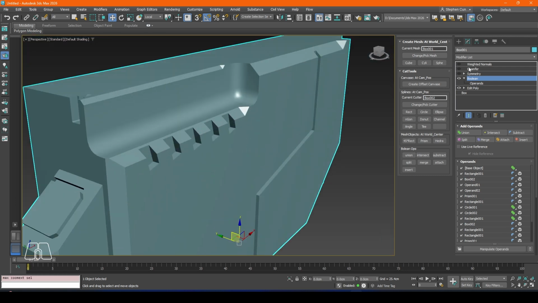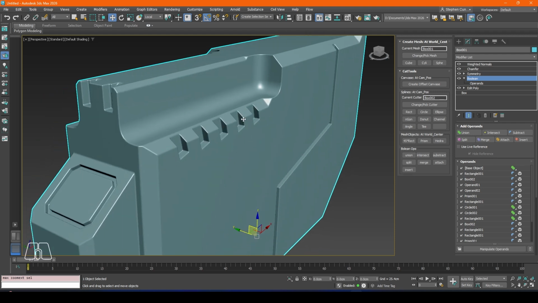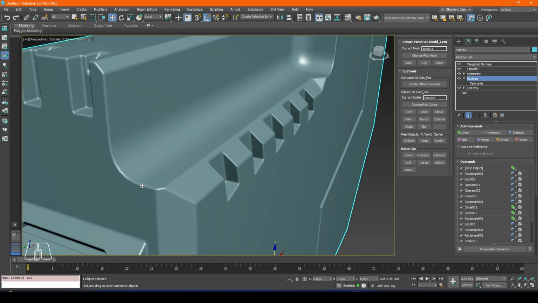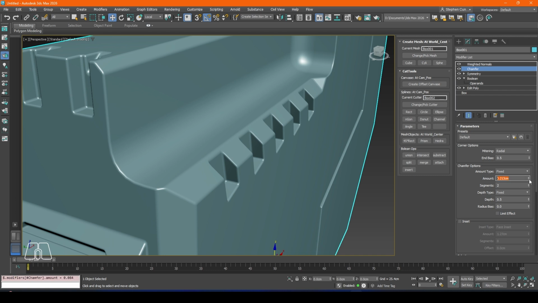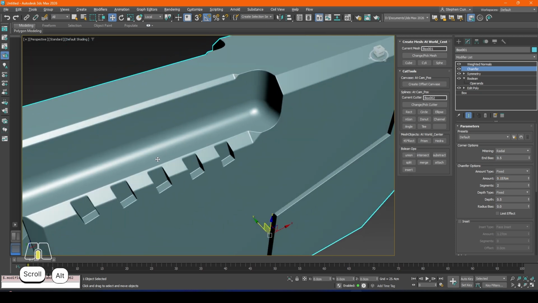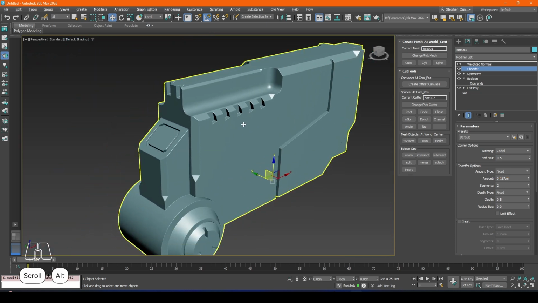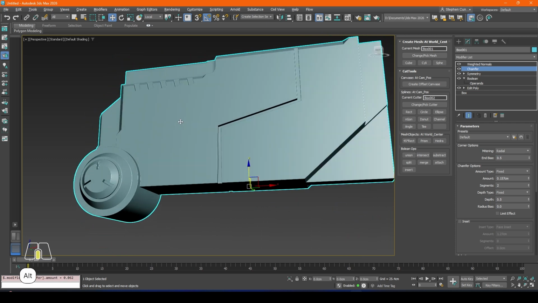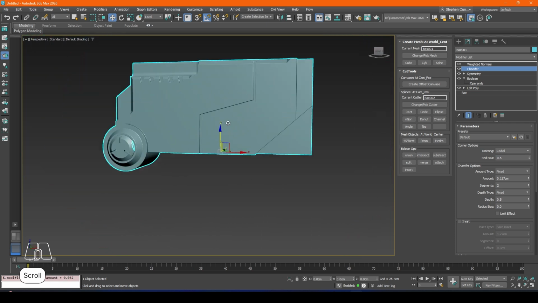along that edge there. So we'll just double check what those effects are, and you can see there the detail. To model that in, it'd be pretty tough. We can increase the res on this as well. We can see that's a bit low res, could increase it. Might even drop that chamfer a little bit more there as well, just to really tighten things up. Yeah, it's looking quite good. I'm quite pleased up to now with the results there. Other things, let's see. So I suppose that's the basics of it.